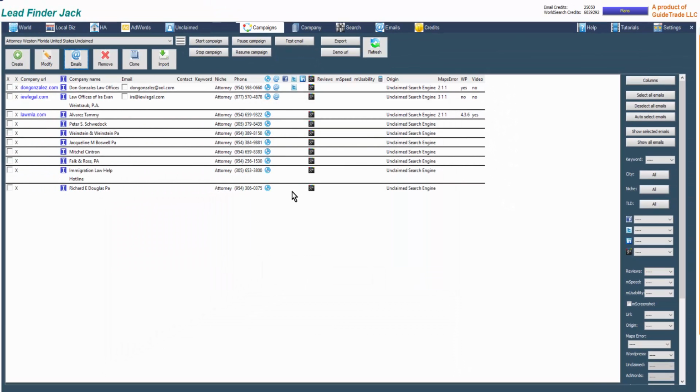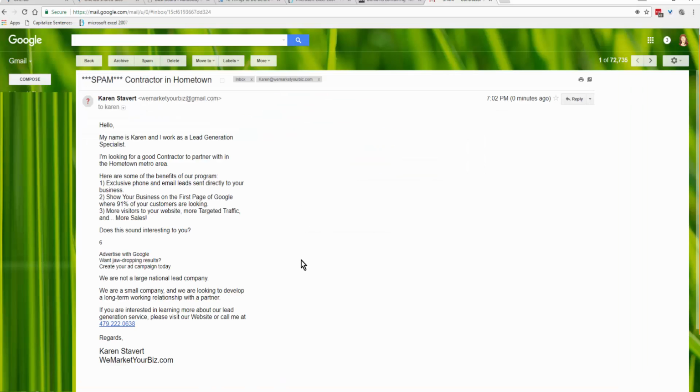So those 3 emails will be sent to the people on this list. And we will select email and send a test email. Here it shows where this test email is being sent. Start the email campaign. You're not actually starting the campaign, you're sending a test message. Okay, test email has been sent. I have received the test email that was sent, so the campaign is ready to start.